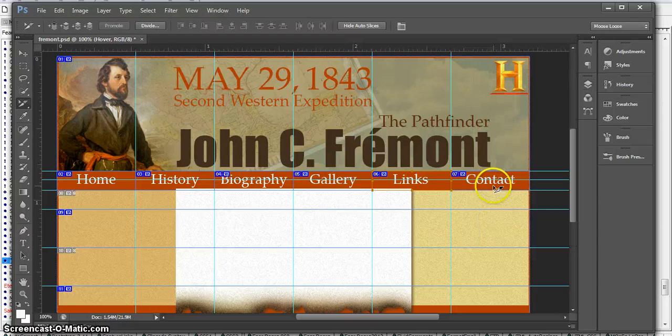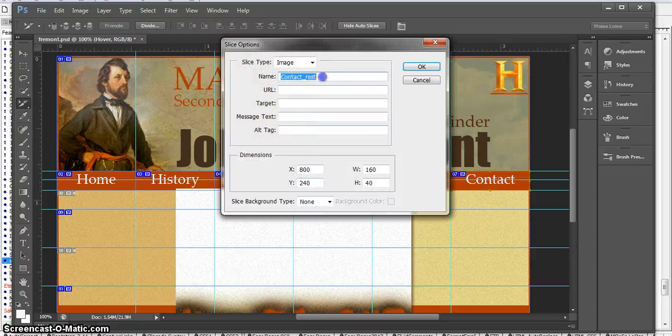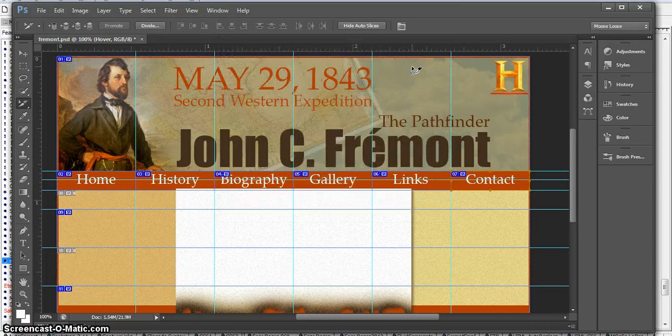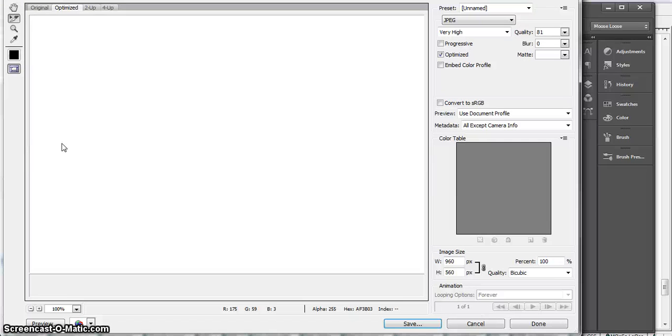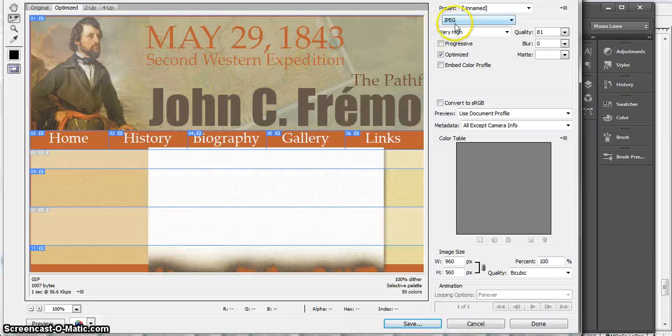And my contact hover. Now that those slices are renamed, I don't have to rename my header, don't have to rename my background, and I do not have to rename my footer. Now I'm going to go up to File, Save for the Web, very high, JPEG, and I'm going to save.